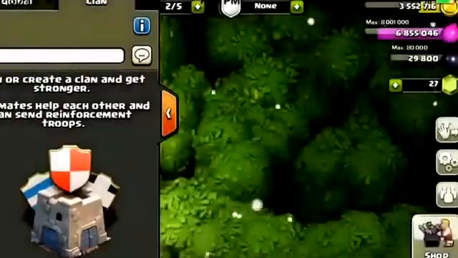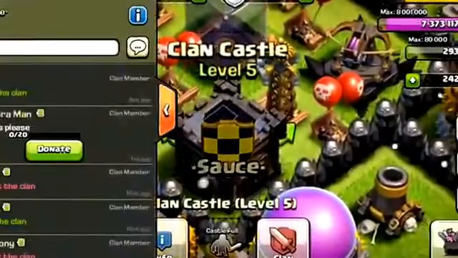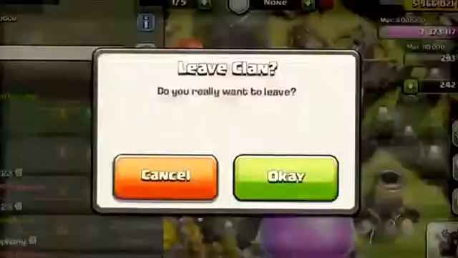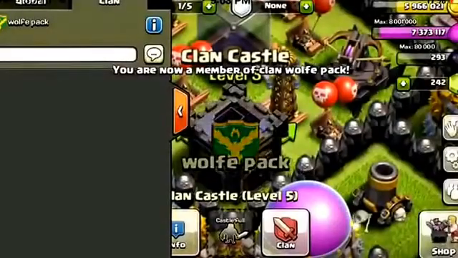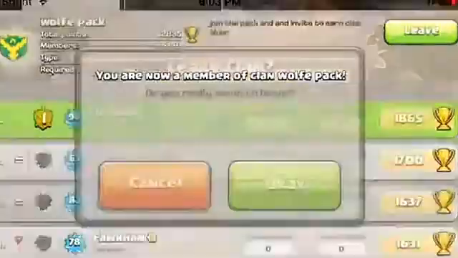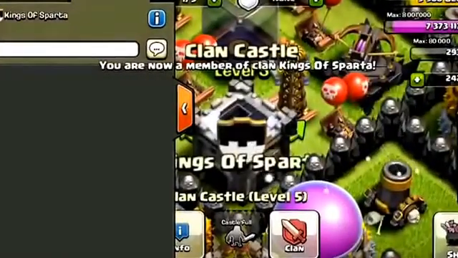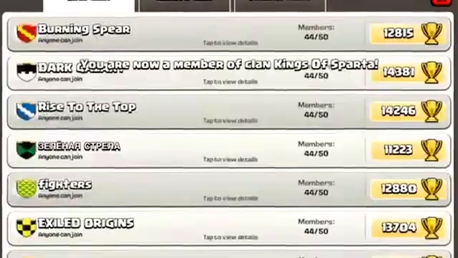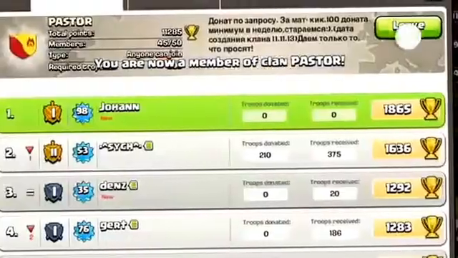Okay, so you're going to want to fill up pretty much all of your barracks camps with giants. And it doesn't matter what level giants you have. It depends on your level, but that's not important at all. And then you're going to want to click on your clan castle, and you're going to see a sword logo, and you're going to want to click it. And there's going to be an option that says Join Clans, and it's going to give you a near infinite list of clans that don't have invite only as a setting on them.